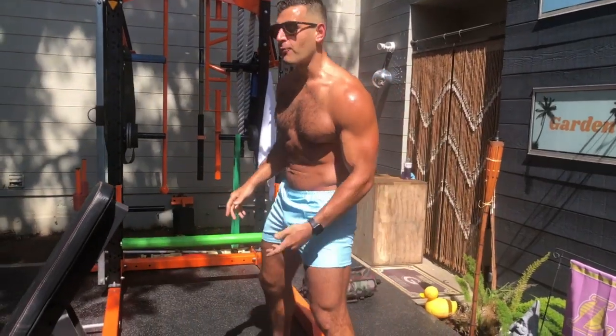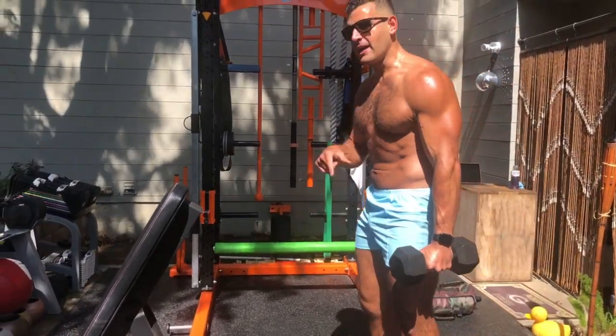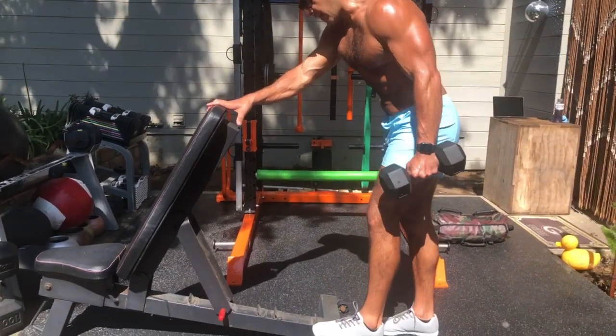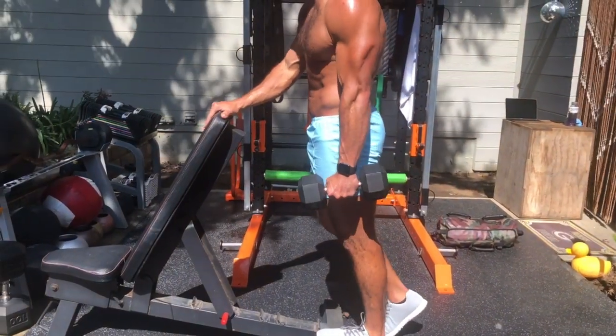Then we've got 1.5 rep single leg calf raises. You can do this with body weight for max reps, or you can hold a dumbbell on one side and find a weight to challenge you in the 8 to 12 rep range. We come off the edge of a step or bench or even weight plate to extend the range of motion, squeeze the glute, crunch the abs, only motion is through the ankle.